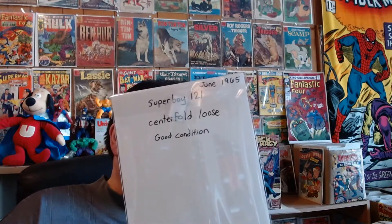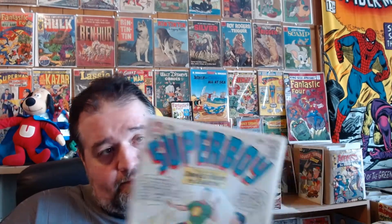If you're dating and titling a lot of your books, you may notice we have a centerfold that's loose — otherwise good condition. You do that so if something ever happens to you, your loved ones can sell these and no one will accuse them of trying to rip people off by making a book look like very fine plus when it has a centerfold loose. So try to put notes on your books — it's not a very pleasant thought, but it's good practice.